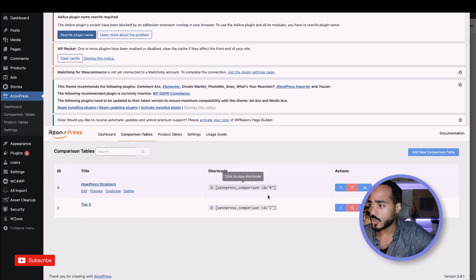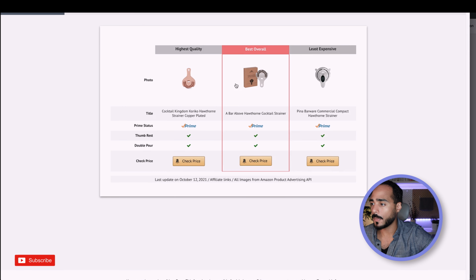The next thing I'm going to show you how to do with this plugin is to create a comparison table. So let's dive in. So comparison tables tend to look like this. Here's an example of a comparison table. This is a very custom one that I did for another website. And when I say very custom, I mean because I did some custom CSS to it, and I'm going to show you how to do that.